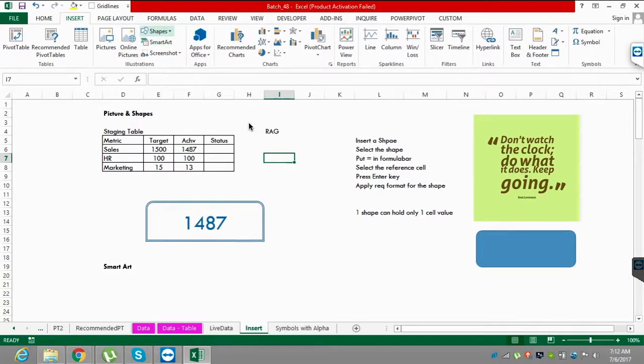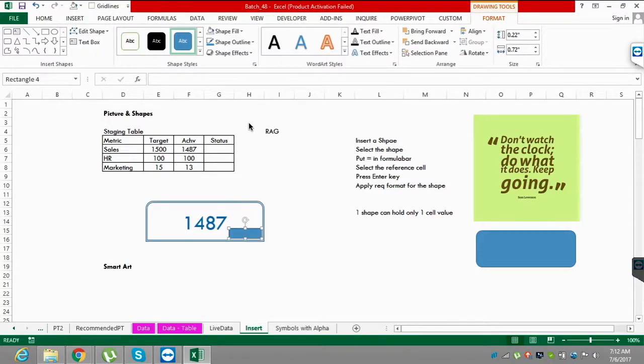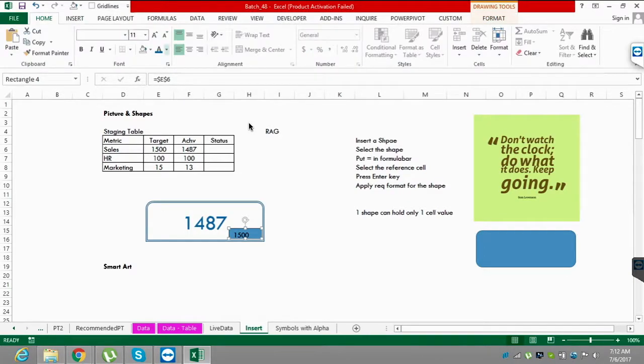So I'm going to insert another shape. Again, put equals to in the formula bar, select the target, press enter, and do the required formatting, making it center and middle.